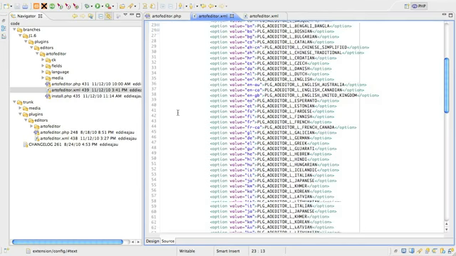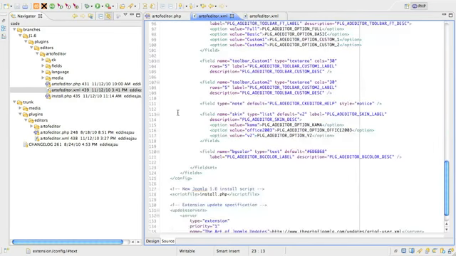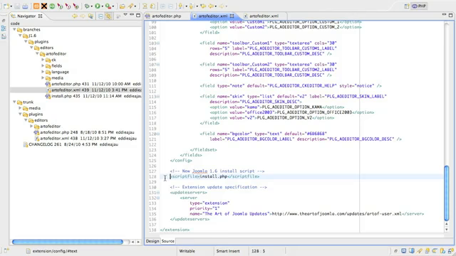At the end of the file, I've also added some new tags that will be available in 1.6. The script file tag allows you to add an installer class with methods that can fire on installation, upgrade, and removal, as well as before and after the entire installation process. The update servers tag allows you to register an XML update file on your site that Joomla can look at and determine if it has the latest version of your extension.